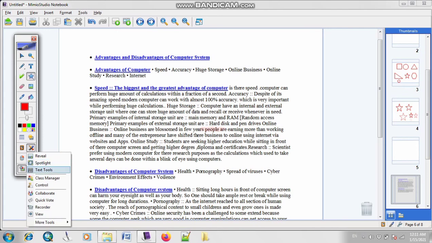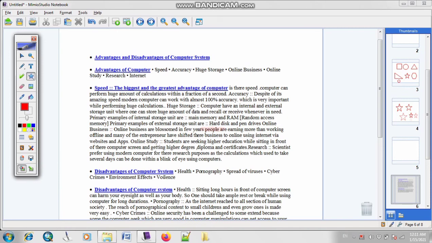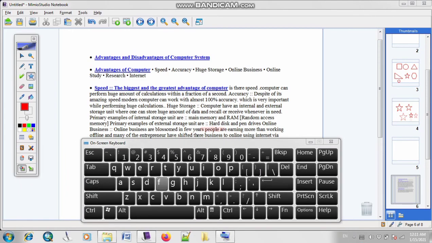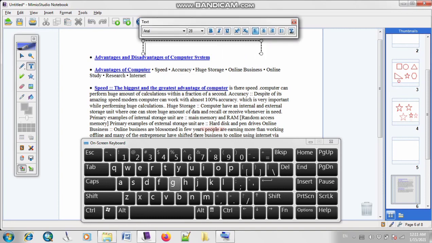Then we have text tools. For example, if you are working with an interactive board and if you want to type something, then you can use the text tools. If you click on this, as you can see, a keyboard will appear at your taskbar. Click it again and you will find a keyboard on your system. So you can use this keyboard, like first of all just type a text box and then type. Good. Okay, so in this way you can type, insert space. If you want to erase, then you can use different keys of keyboard.